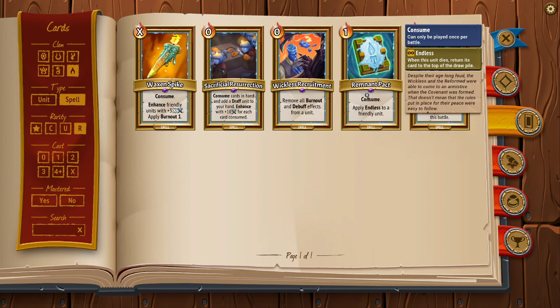Other than that, I sometimes put it on champions specifically, because champion units can't get the endless upgrade from a unit shop. So the only way to get endless on them is Remnant Pact, in fact. But to be honest, I don't rely on endless a lot. I often prefer to keep my units alive some other way, but it can certainly be viable to use it on your tank and just heal your tank back to full by having them die.